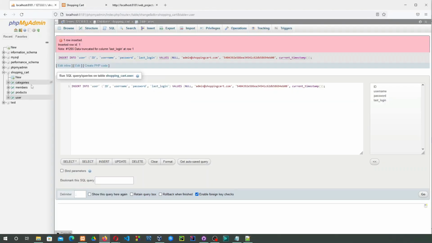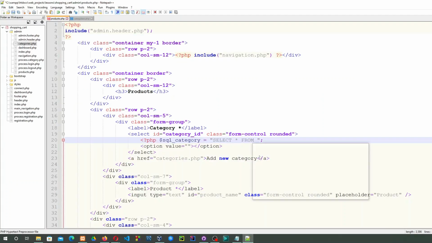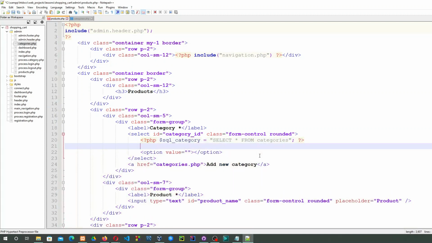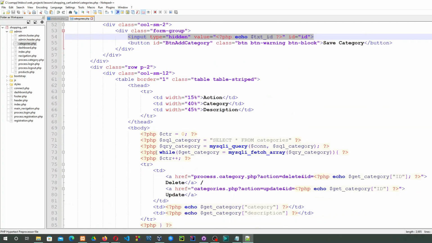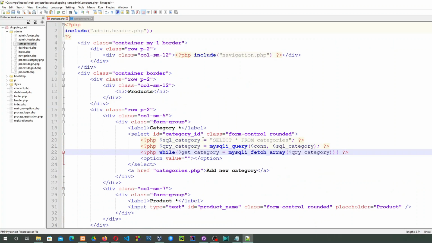We have here categories. Again, just copy this part. We don't need to do it all over again, we can just copy. So it will be easier for us. So it's SQL category.